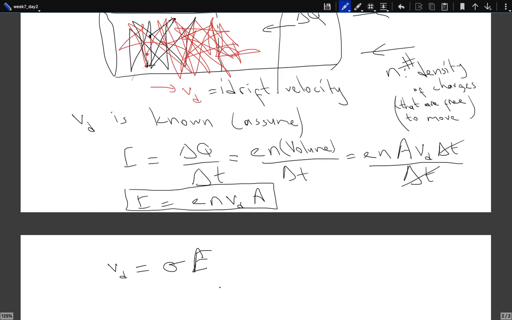If the electric field determines the force acting on the electrons, and the force, according to Newton, determines the acceleration, not the velocity. But the drift velocity will still be determined by the electric field itself.